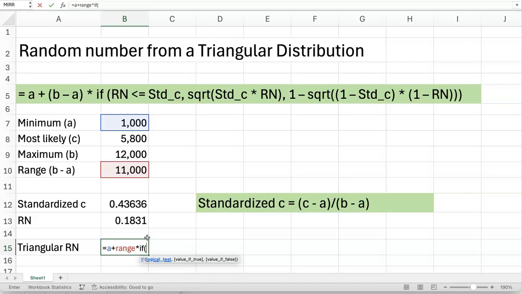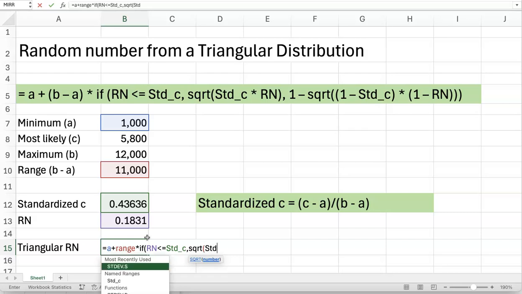So if the random number Rn is less than or equal to the standardized C, comma, for then. If that is the case, then take the square root, SQRT, open brackets, the standardized C multiplied by the random number.